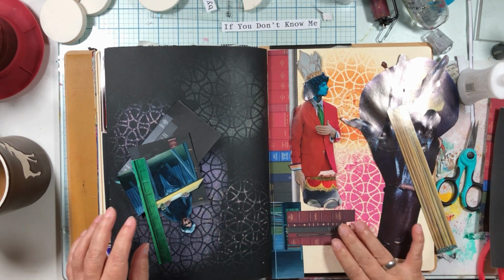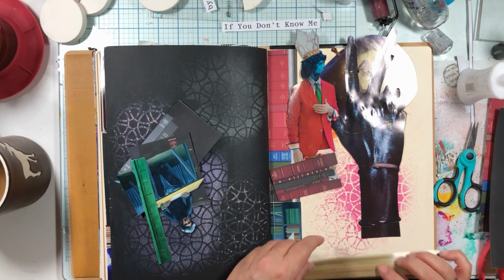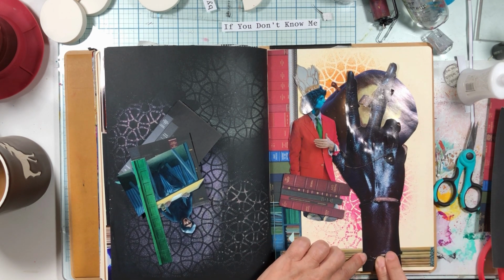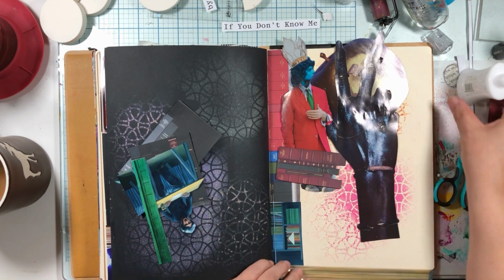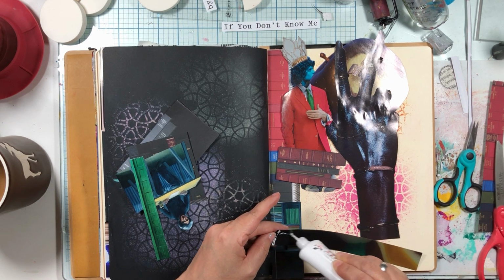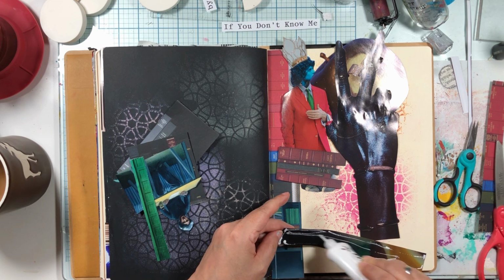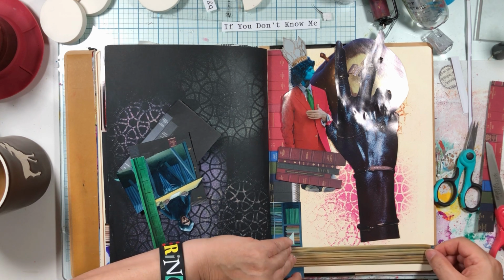Okay, so a fun thing I wanted to do, so I want to put a border across the bottom that the hand can break. Okay, so see what I'm saying? This border goes across the bottom and then the hand is over top of that. You'll see as we do things with it that that's going to make a huge difference, because that makes you notice it, because it breaks the plane of this border.